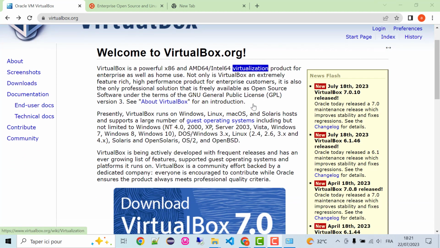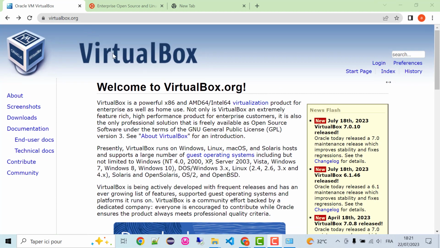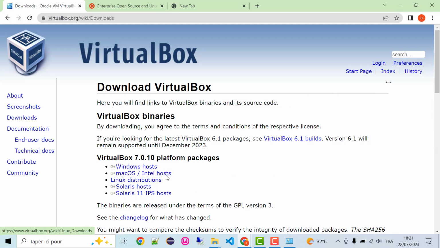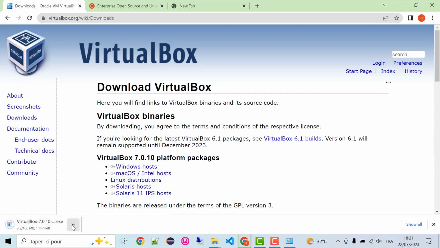First of all, we need to install VirtualBox. So we download it. We choose Windows host because we have Windows. I will cancel because I already downloaded it.